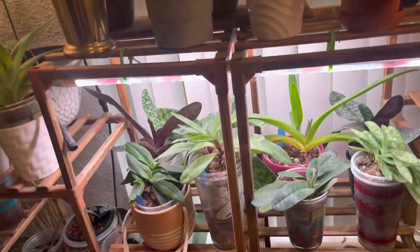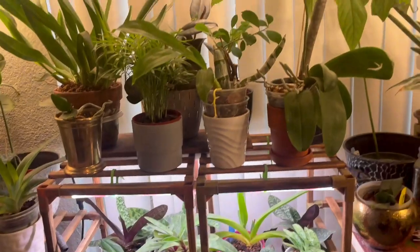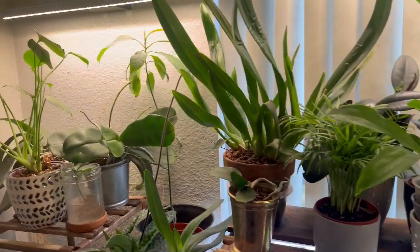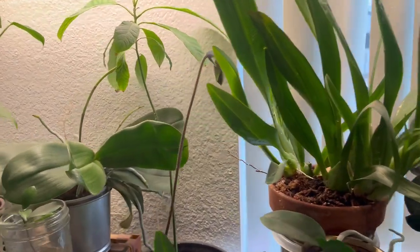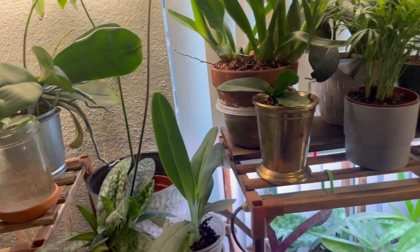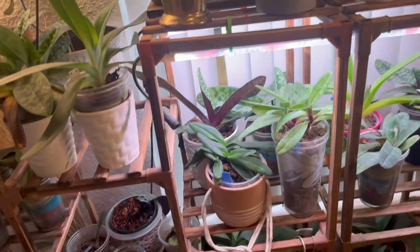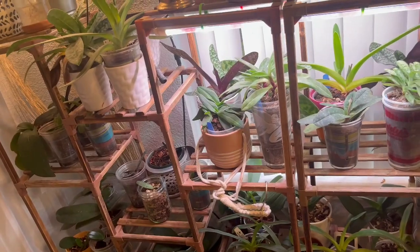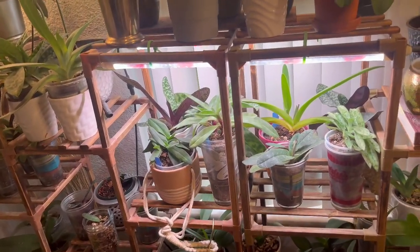And one of the things that I like is that you can experiment with them. So one of the things that I've dealt with outside of the spider mite challenge is rot. And I don't deal with rot a lot in the summertime, but here I do tend to overwater and overshoot myself in the wintertime because if the sun doesn't come out here, it actually stays pretty cool.